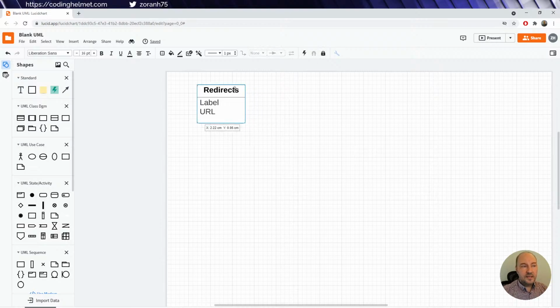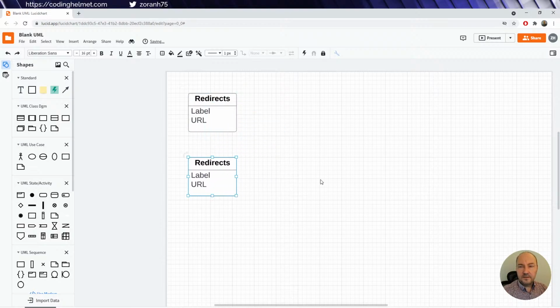So this is the current state, and I want to move it to a different state where URL is composed of several things. So there will be the label, and there will be the URL component, let's call it like that. And this one will contain what?